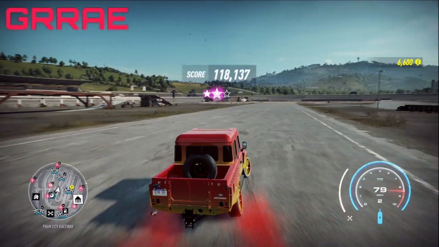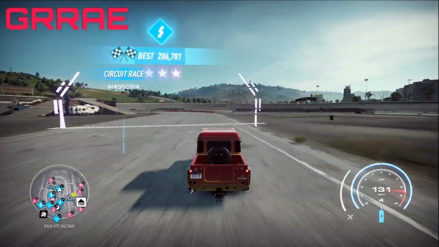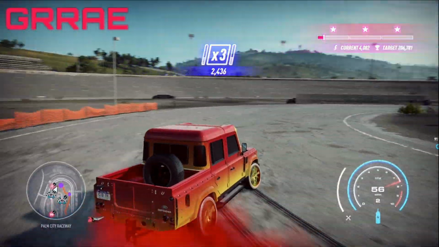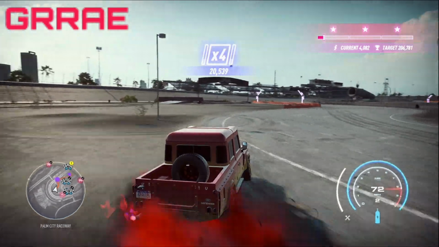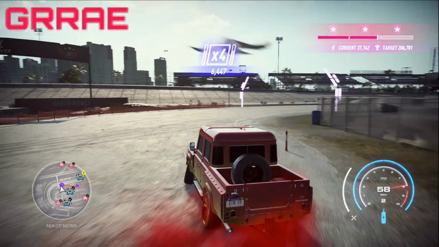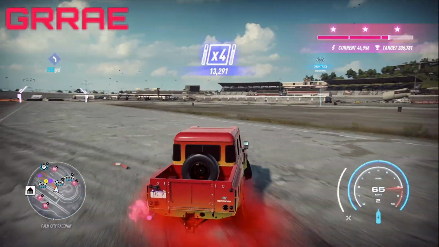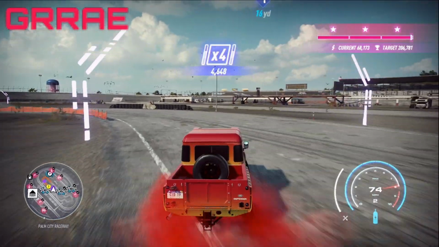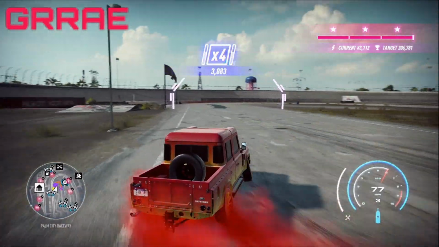Now, for points with this, I've been getting above 115,000 to about 137,000. That was my highest score so far. So I'm going to see if I can replicate that right now. But this car is actually pretty good to get points with, which is honestly the best when you're building a drift car, because if it's easy to handle and just fun to use and can also get points, then it hits all three marks that we are looking for in a good drift car.